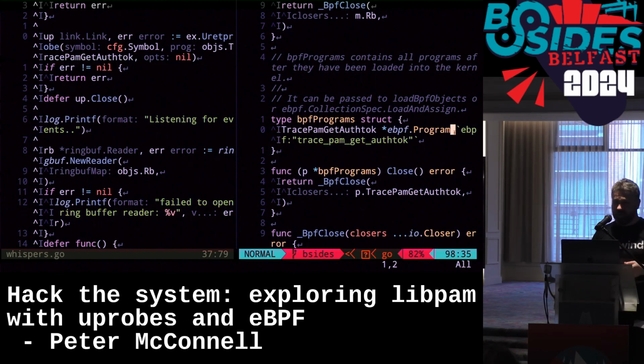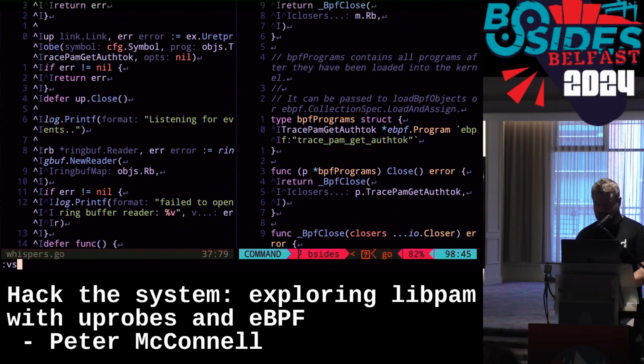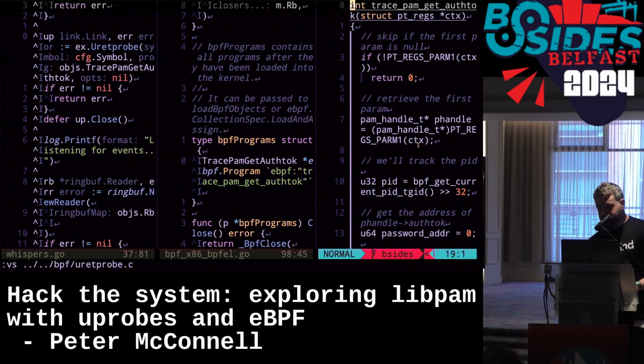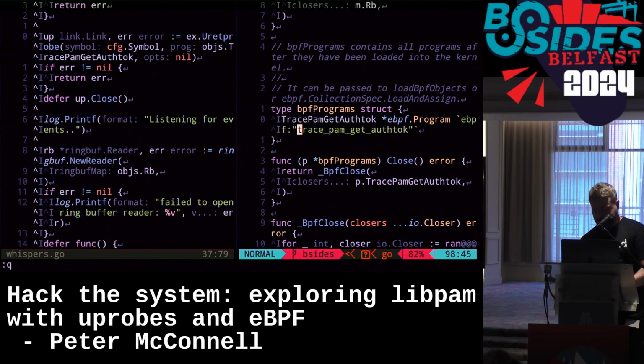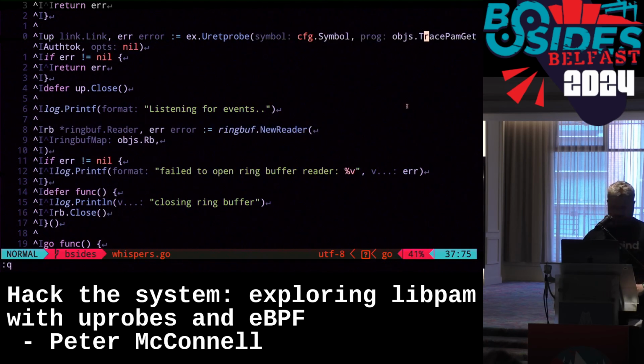This is also generated by BPF to Go, and you'll see an annotation here that maps to trace_pam_get_auth. And for the eagle-eyed out there, you may remember that this is the name of our C function, trace_pam_get_auth. So hopefully that dispels a little bit of the magic.